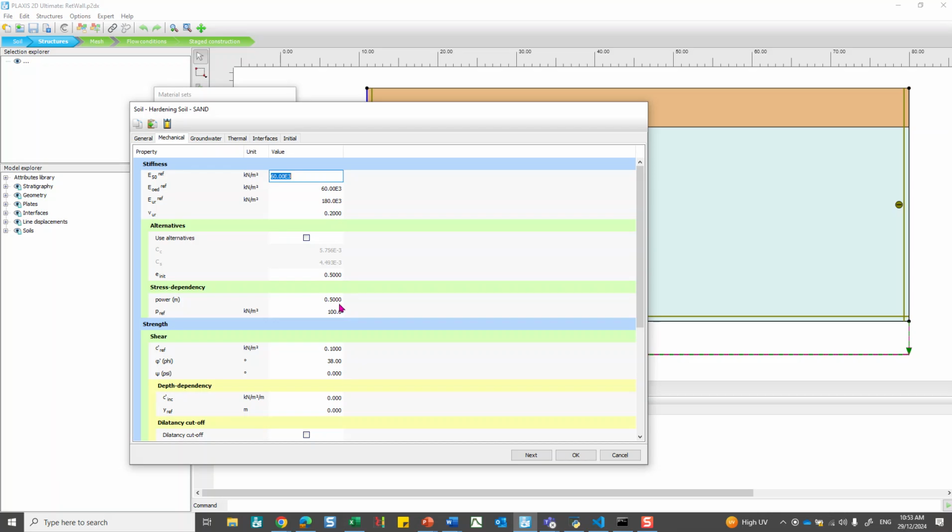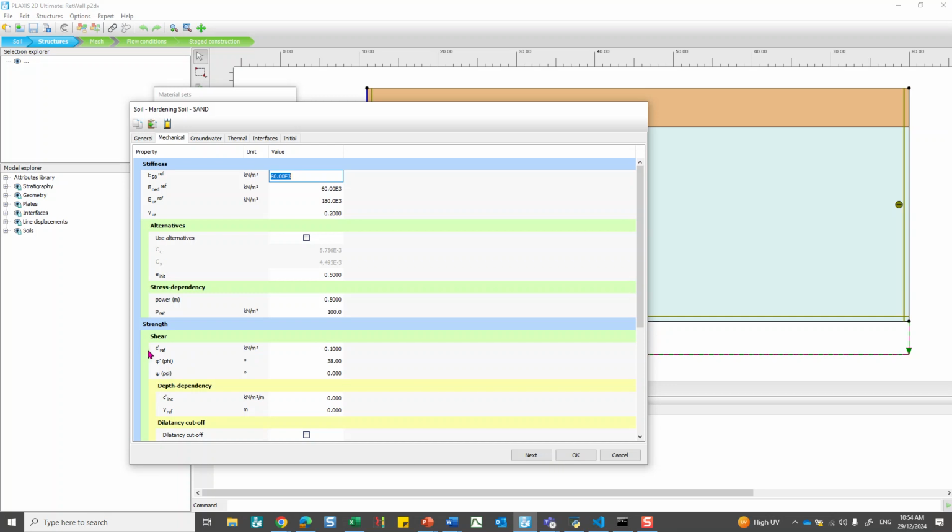You need to refer to the manual if you have any issue with this. The reference pressure, which is the effective lateral stress at which we have this E50, keeps changing or evolving, if you like, as the material experiences stress and strain.